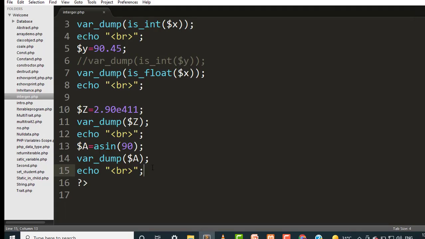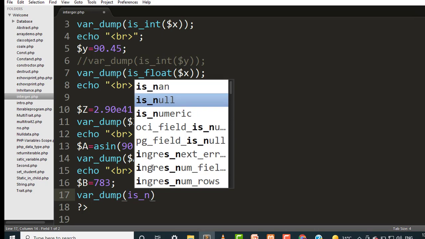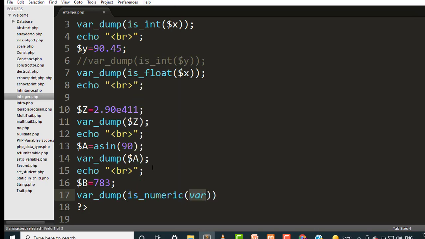Again, I'm putting another variable, $b is equal to some value like 7834, which is an integer, and putting var_dump, and checking with the is_numeric function, with the value of $b, and putting echo again.